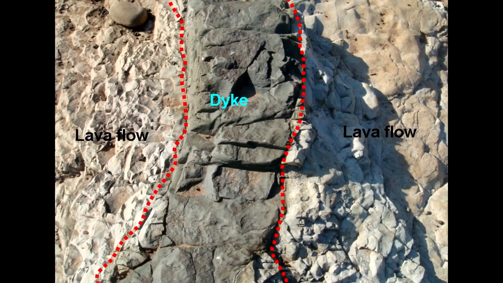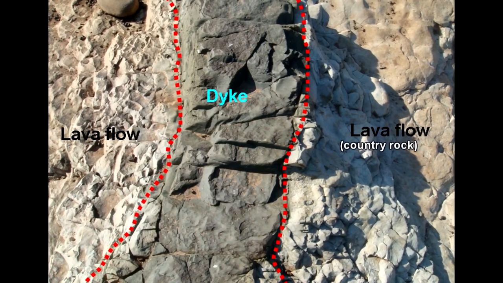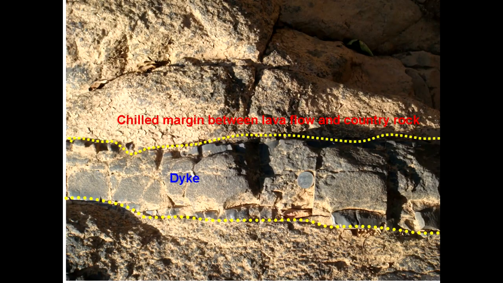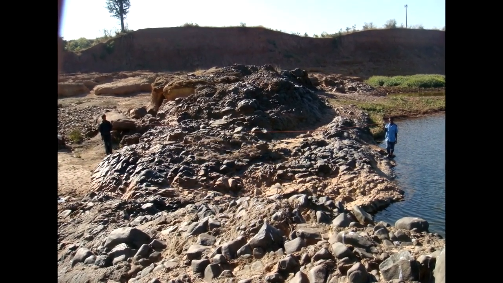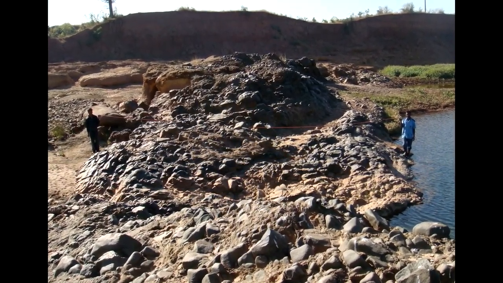See here, I want to show you some pictures of how these dikes cut across various rocks. This black colored portion is a dike, and the light colored portion is country rock, which may be sedimentary rock, lava flow, or metamorphic rock. Here again the dike is cutting across the country rock, and the margins of the dike are glassy. Why are they glassy? Because these lava bodies come in contact with chilled margins. So, sudden cooling of lava takes place, and most of the border areas of the dike are covered with volcanic glass.